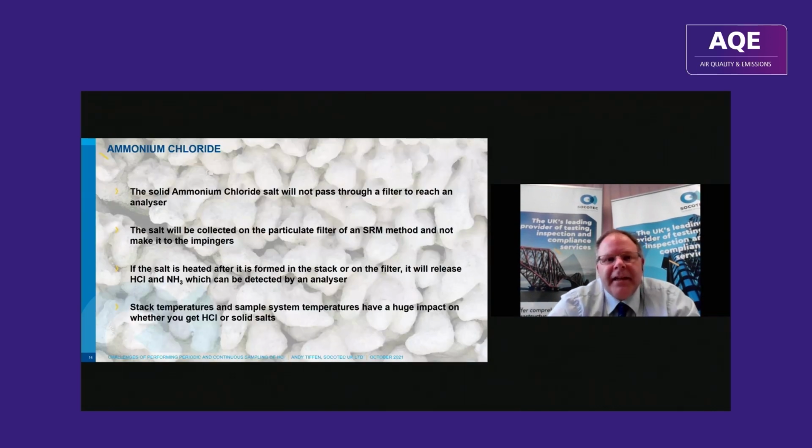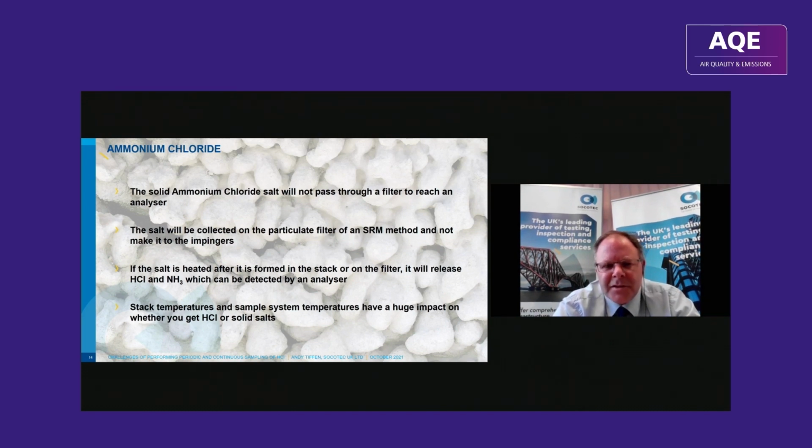So the issue really is that the ammonium chloride salts won't pass through the filter that the analyzer uses. So depending on where that filter is, depending on the temperature that filter is at, we may or may not be able to detect that on the analyzer. If the filter is stopping ammonium chloride salts, then you'll be losing the HCl and ammonia that you're trying to measure.